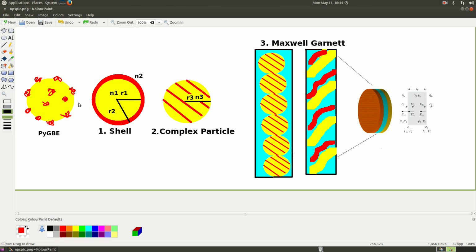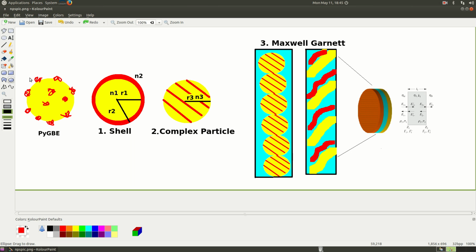Now, if you really want to model the electrostatic interaction between a protein and a gold particle, you should look at a library called PyGVE. These effects can really be understood in the near field. However, those approaches don't scale, and so we're going to retain a coarse grain model for this system.